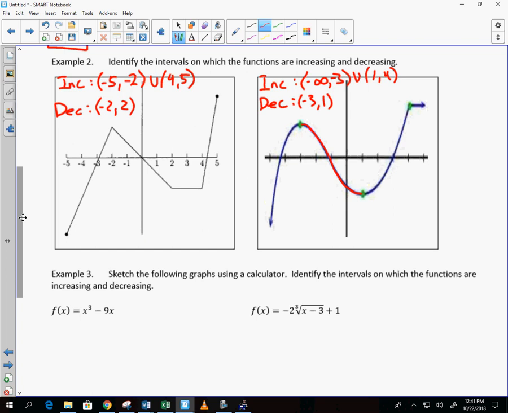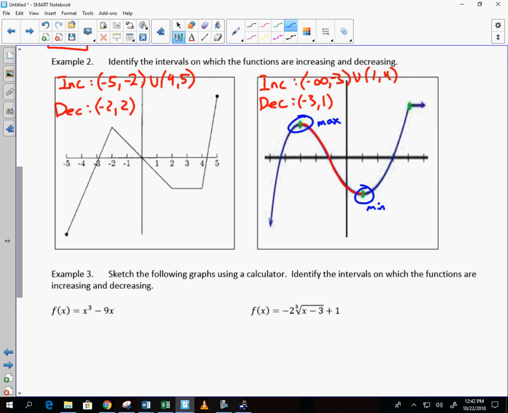Now the last piece that we want to talk about is that if you notice, interesting things happen here and here. This is what we would call a local maximum, which means it's not necessarily the biggest spot on the graph, but it's the biggest spot compared to everything immediately around it. So if you look at that area that I circled, this is the biggest spot compared to everything immediately around it. Same thing here. This is what we call a minimum. It's smaller than everything else immediately around it. And so we want to find those spots because that's interesting where it changes from a maximum to a minimum.